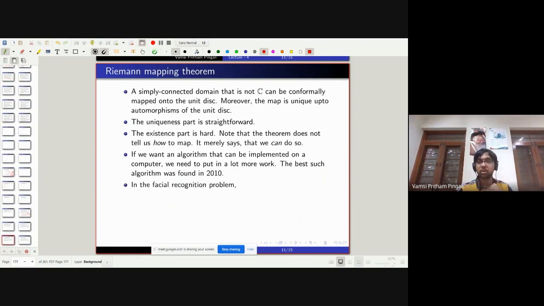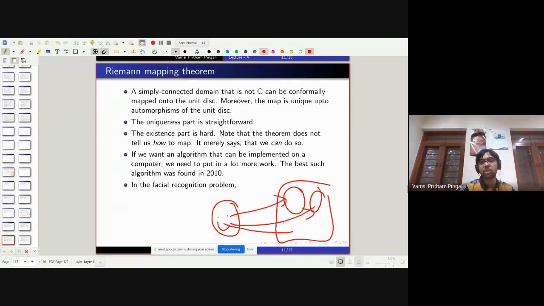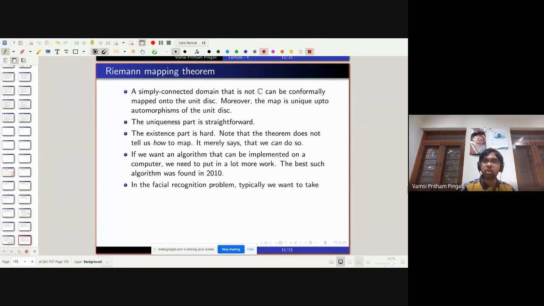In the facial recognition problem, you remember at the very beginning I said if I want to recognize faces from a list, I would want to map them to each of these by means of a nice map and see to which I can map them, right? Unfortunately, typically we want to take a bunch of points. We would want to take the eyes to the eyes. We would want to take this point on the nose to this point on the nose, and so on. We would want to take maybe the tips of the lips and a few things like this, a bunch of points to another bunch of points.